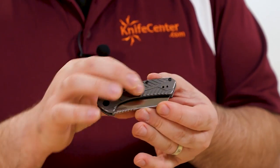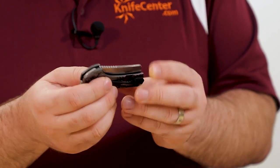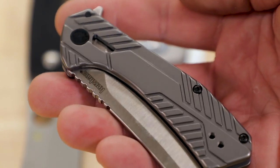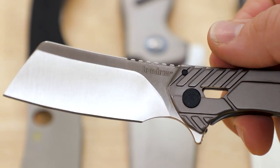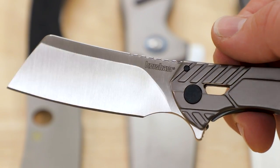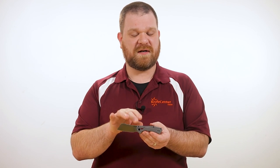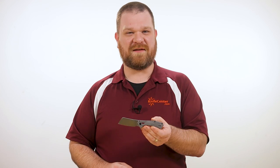While we're looking at the handle here, we've got stainless steel construction with a PVD coating for durability, and of course a frame lock to keep things secure. Got a milling pattern that gives it a high tech look as well as some traction thanks to the grooves. And the blade itself is flat ground from 8CR13MOV steel, and it's got a really nice flow with the handle. It also rides on bearings in the pivot — as you can see it flipped open quite nicely, thanks to their proprietary KVT system.